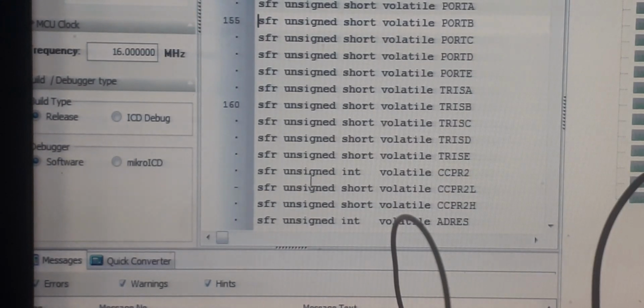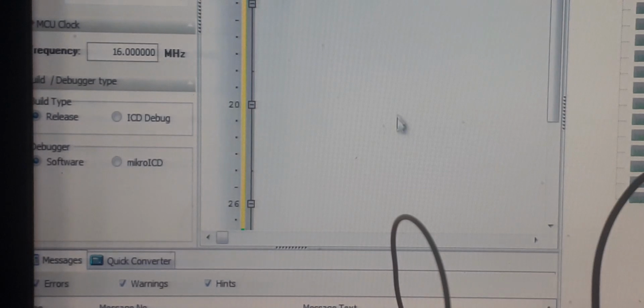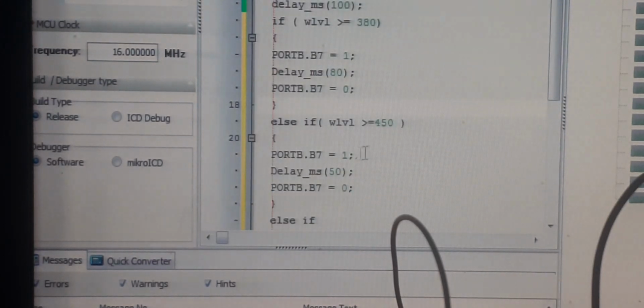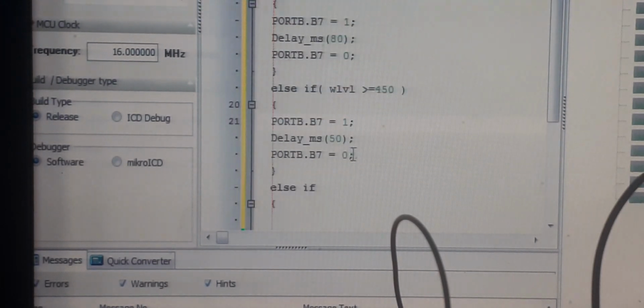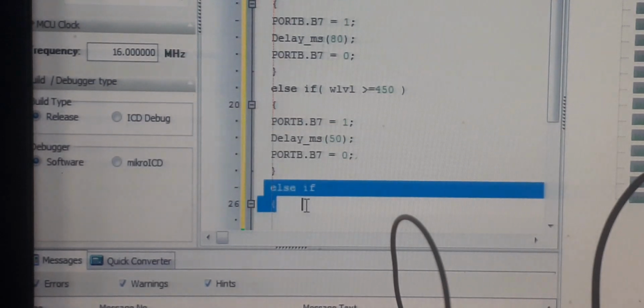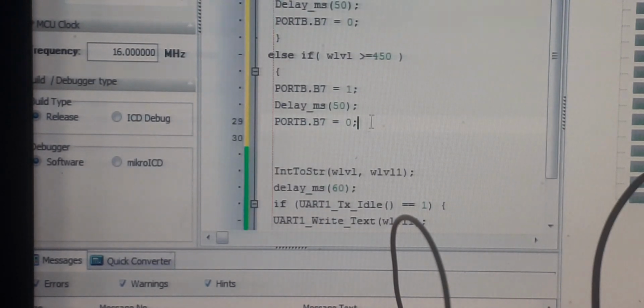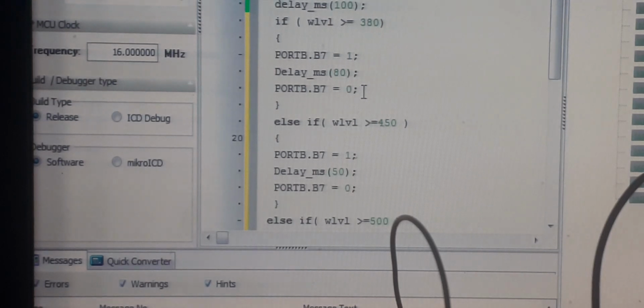Oh, sorry, I clicked the function accidentally. Wait, where was I? Here it is. All right, if it is greater than 500, then blink. Let's check the coding first.